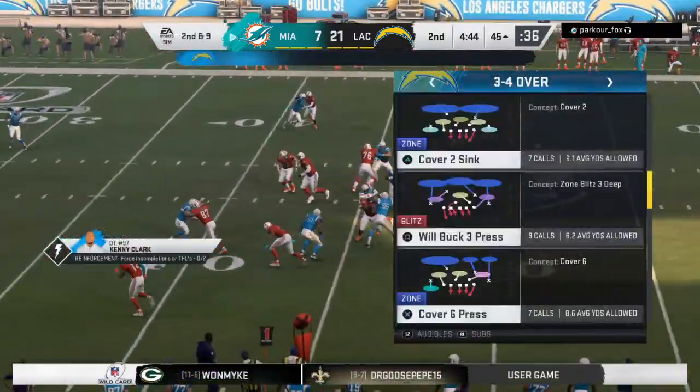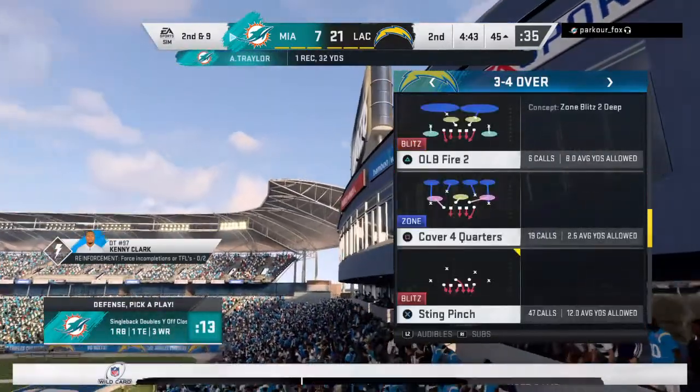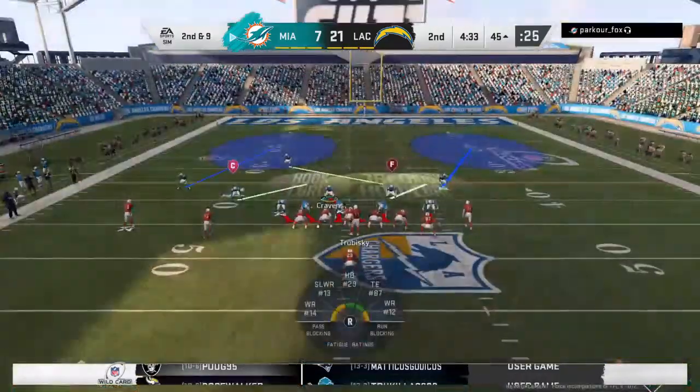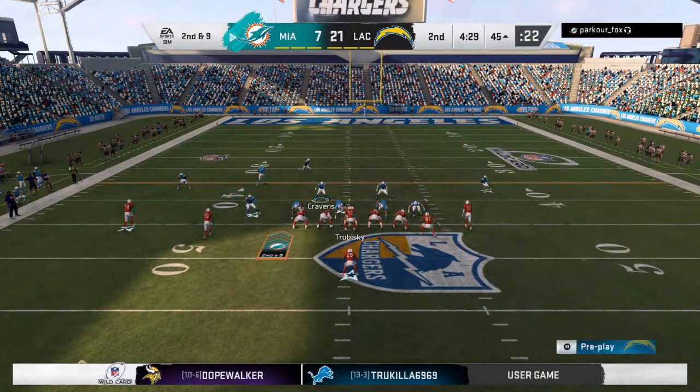Tackled that time by Jerome Baker out of Ohio State. Well, he hasn't made much of an impact in the running game thus far. And after that last run, not much is going to change in that area. He hasn't been able to get anything going, and really the offensive line not helping him much.